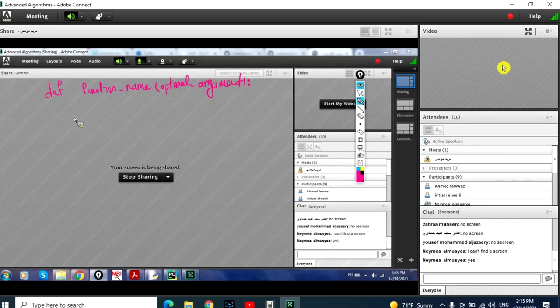We use a docstring. What is the docstring? We use two double quotes and write something about this function. After we define a function, we can use help with the function name, and using this docstring, we can understand the method of this function.